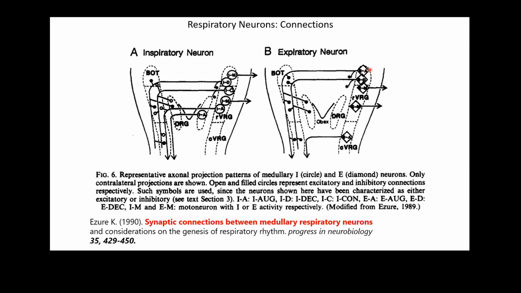Now up here we have the expiratory augmenting and expiratory decrementing neurons. The expiratory augmenting neurons, and these are the Bötzinger expiratory neurons, are inhibitory. They're inhibitory to not only probably their own side of the medulla neurons, but also over to themselves and to other parts of the rostral ventral respiratory group and the dorsal respiratory group in this rostral region here, and also in the caudal region. So they inhibit everything. And they keep inspiration from going. And they also have descending axons down the spinal cord where they will inhibit phrenic neurons. And we'll show you that in a moment or two.